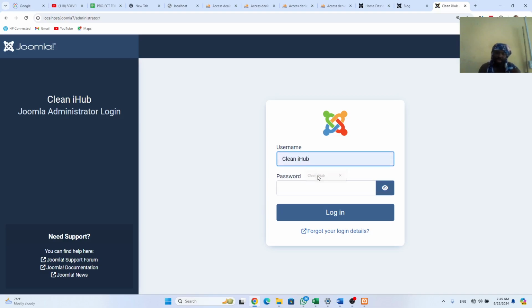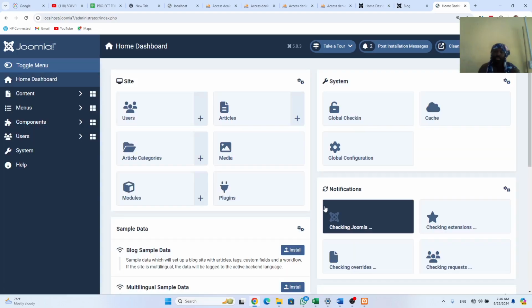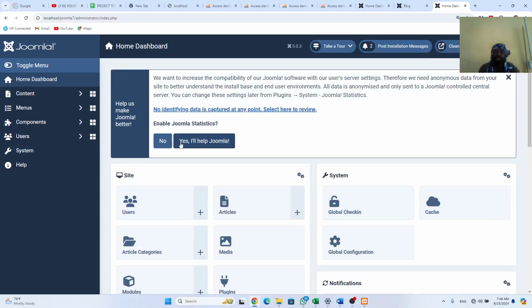So you type in your username and the password that you used when you were about to install. So you click login. So this is the back end of Joomla. Okay, this way you are going to help to do all the websites.